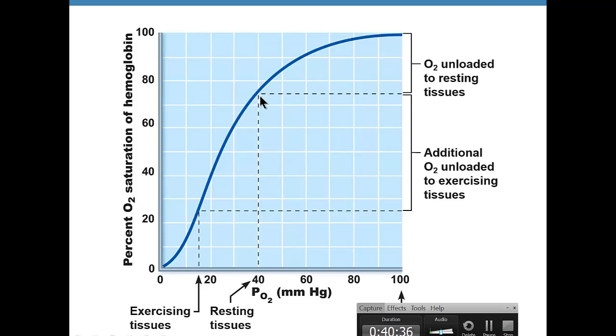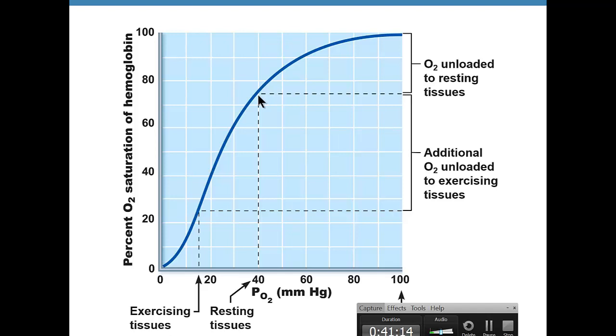So what we see as far as oxygen saturation, we start to unload oxygen as we get to lower PO2s. We see a steep unloading. But when I get up here to about 40, it kind of flattens. The reason is that our percent saturation at 40 is about, what is that, 75%? 75% saturated at a PO2 of 40.